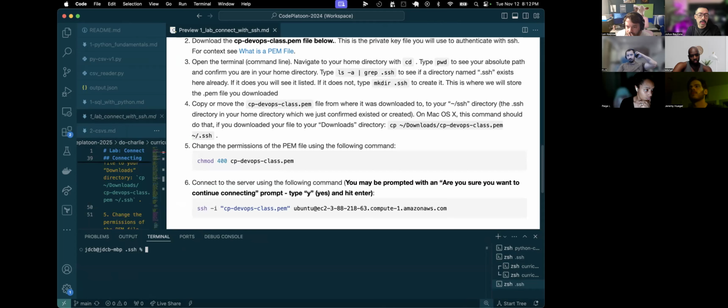But you would do a copy. Let's say I already know my location. So again, my file is here. It's called class students.pem. So the command is cp. This is the copy command. This first argument is the location of the file, so the file path for where the file I want to copy is. And then the second argument is where I want to copy it to. I'm already inside of my SSH folder, so I just use the single period symbol to tell it, hey, I want it inside this directory. And then I do a slash to say this is a file path, I'm not just pointing to the directory.